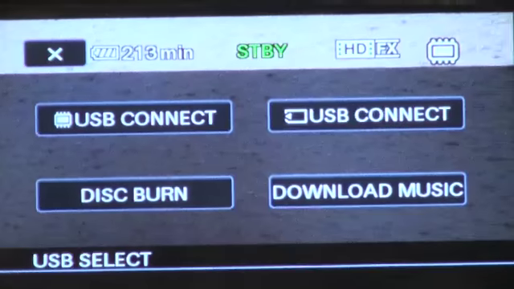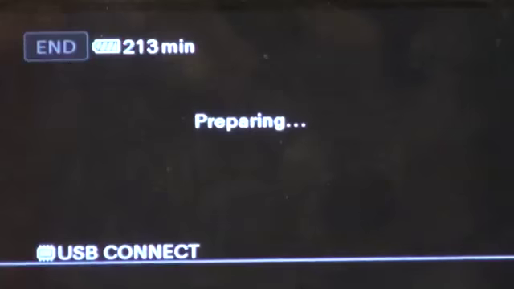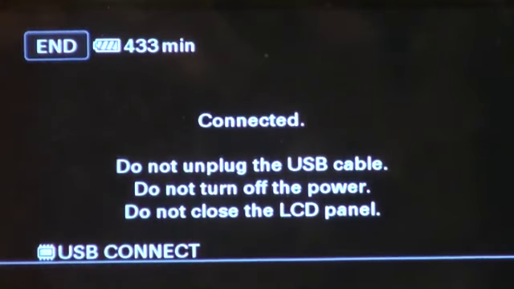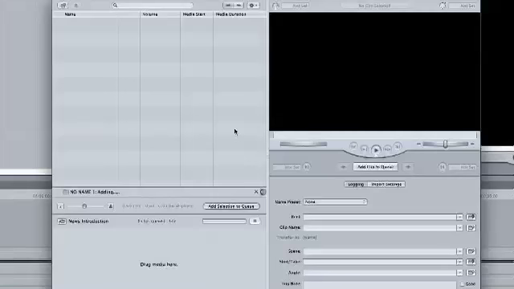The two buttons at the top will say USB Connect, and it doesn't matter which one you press. I generally press the one in the upper left corner. When you do this, the camera will connect to Final Cut Pro, and if all is going smoothly, you will see what is affectionately known as the spinning pinwheel of death.